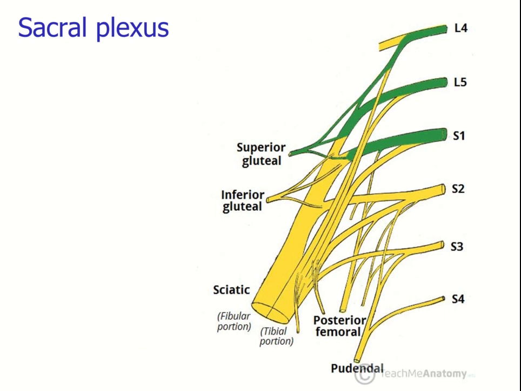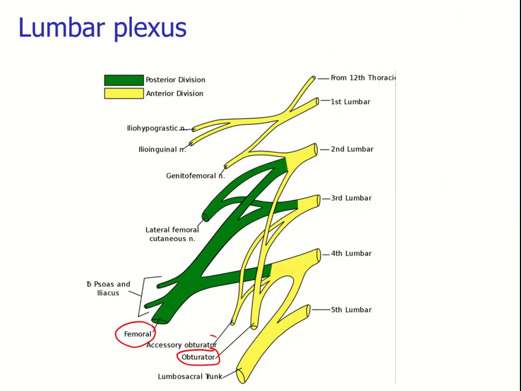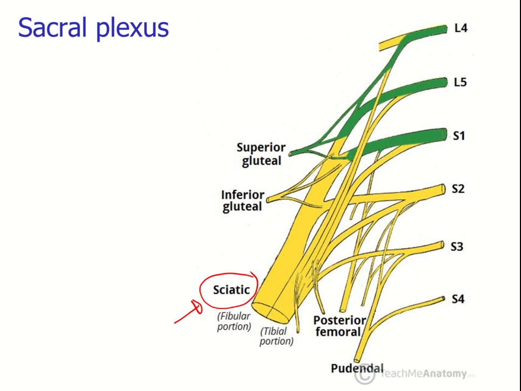Then if you go to the sacral plexus, there is a very big large nerve which is called the sciatic nerve that supplies the posterior compartment of the thigh, all compartments of the leg and the foot. So it's a huge nerve. So remember, lower limb is supplied through both lumbar plexus and sacral plexus, or rather you call it lumbosacral plexus, because you can see it's not only sacral segments that contribute to form the sacral plexus. L4 and L5 segments from lumbar nerves are also coming and joining here, can you see, to contribute to form the sacral plexus. Therefore, you can call it lumbosacral plexus.